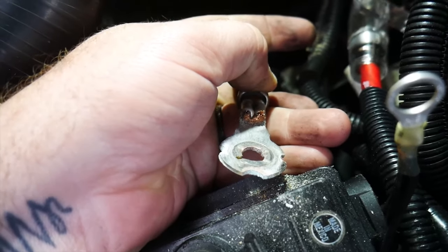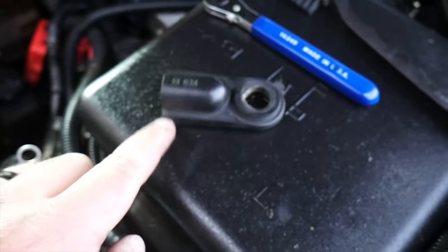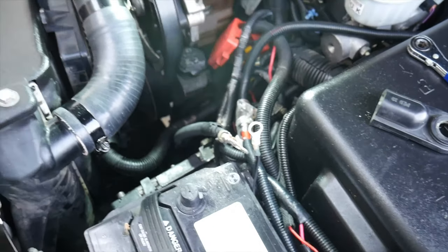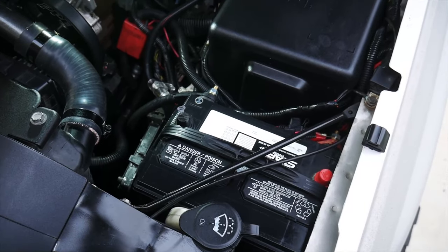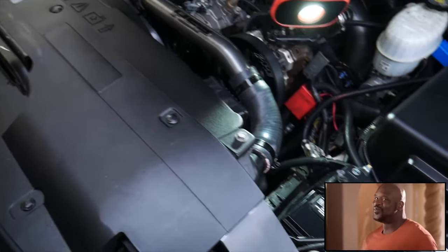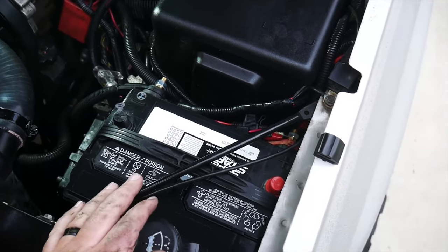It was pretty nasty. So getting this thing all wire brushed off, and then we'll put our cap back on, some dielectric grease in there, and then get our new extended bolt in for that one as well. Then we got finished product here. Boy, doesn't that look way cleaner, rather than having those posts and all these wires hanging out up here.